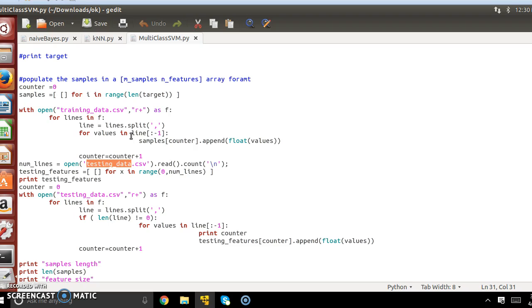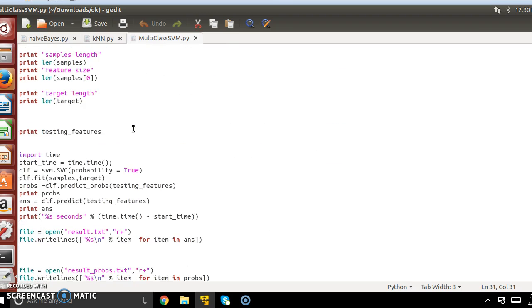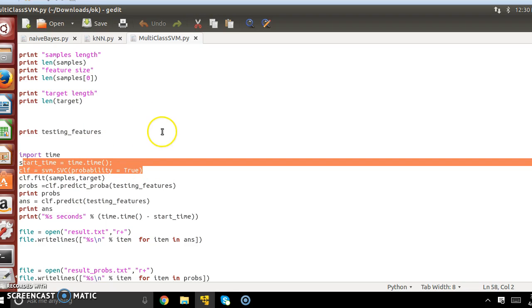The spam based data set has been split and stored into these two files. And we have the SVM SVC library available in sklearn with Python, which helps us do the execution very easily and without having to write a huge code.